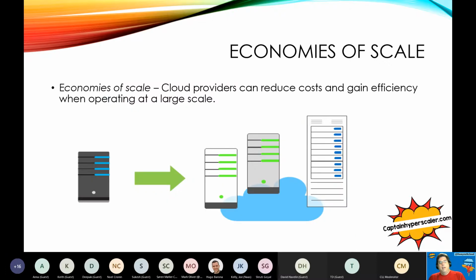And a key point here around the cloud environment and with cloud providers is economies of scale. What we mean by that is when you're building your own data center, you're building it for you.